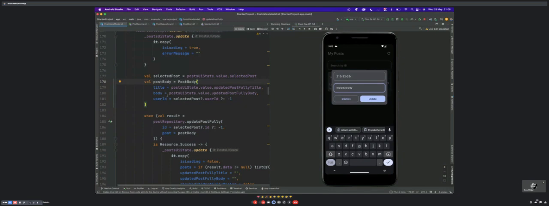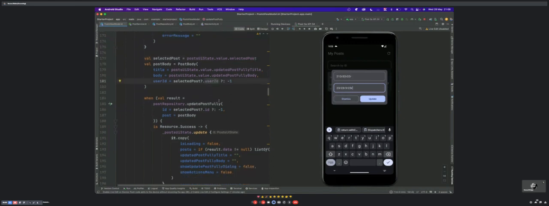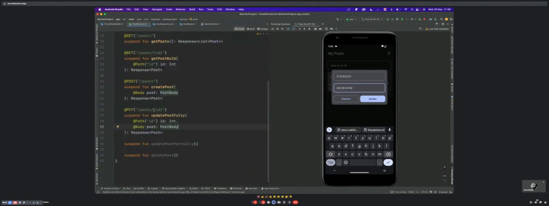After that, the post body requires the user ID. The user ID is just the user who is updating this post, and we are getting that from the selected post. Then the update post endpoint requires the ID of the post. So there's a difference: the user ID is just the user, and the ID is the ID of the post.